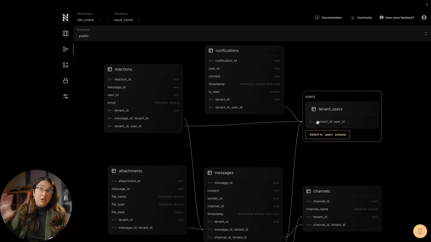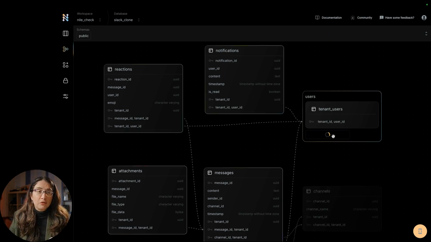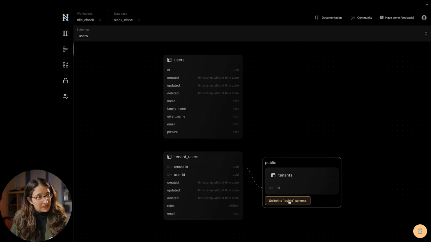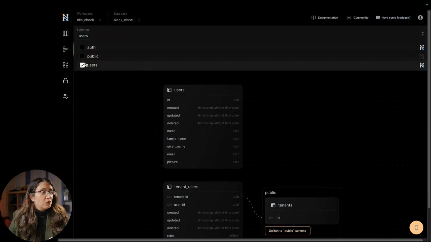If I want to see more information, I can switch over to the user schema. I can see that the user schema has one table called users, the tenants table, and there are a few more tables over in the public schema that are connected to it. If you want to switch between schemas, this is one option. The other is to use the picker.